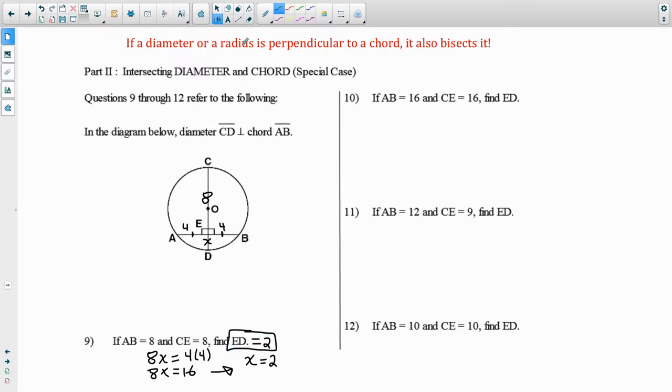And I'm just going to do one more of these. You could try the other ones yourself, and we'll go over those in the class. I'm going to erase this since we're using the same picture. And we'll do, say, number 10.